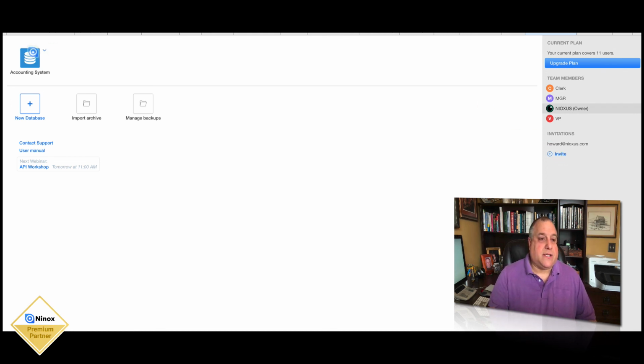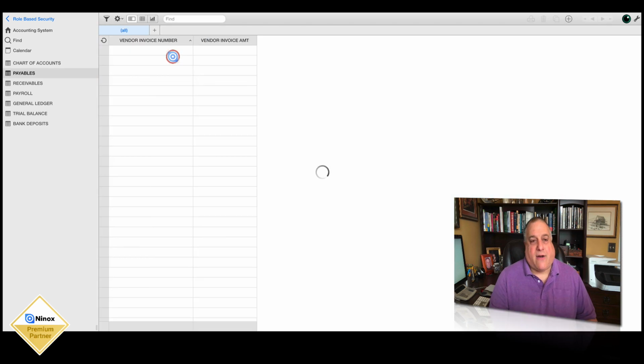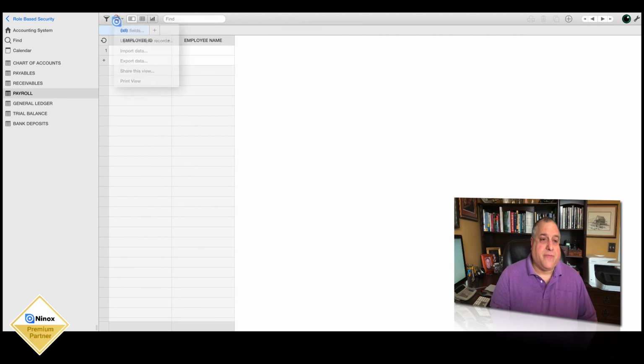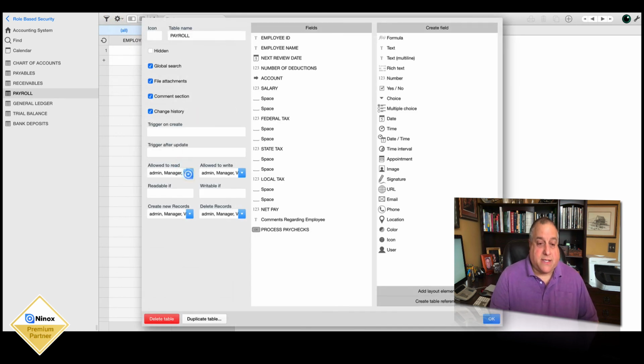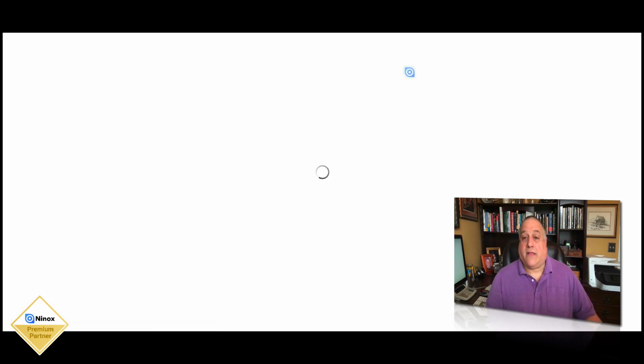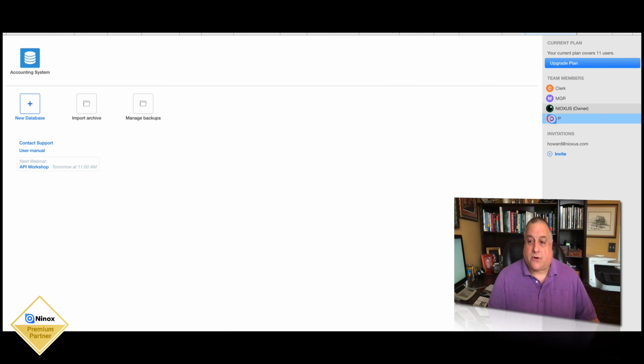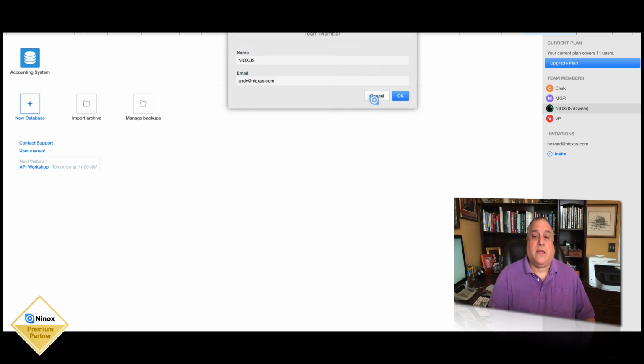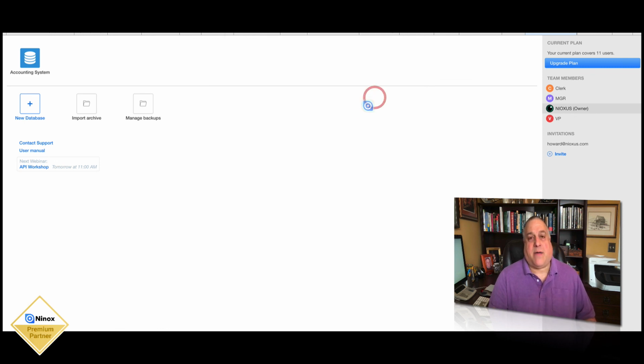You will note that in this database, I now have a parameter that I can refer to. If I go into the payroll module, back into table management, there is a parameter called capital V, capital P. This parameter exists because here on the cloud team, there is a user who has the role capital V, capital P. The owner has the role admin, all lowercase admin.